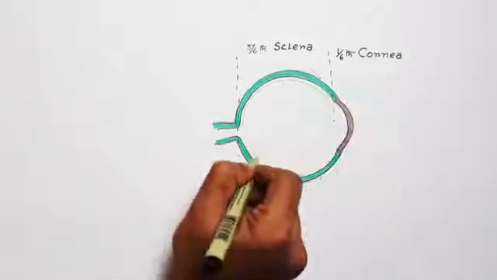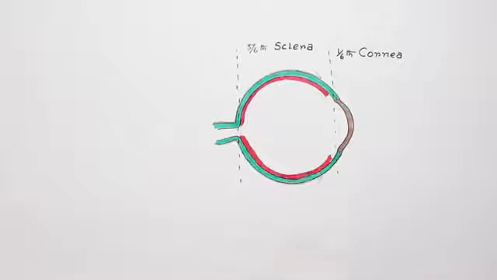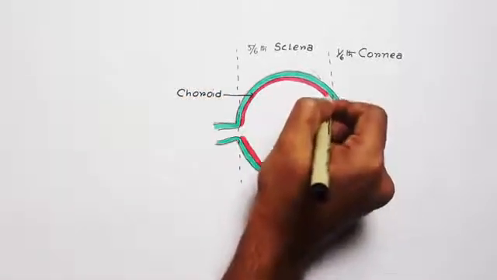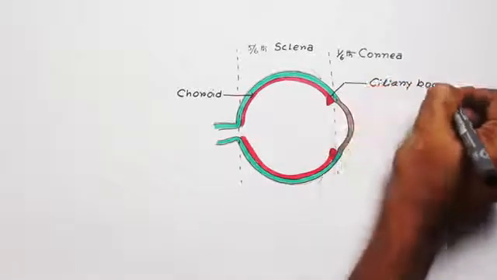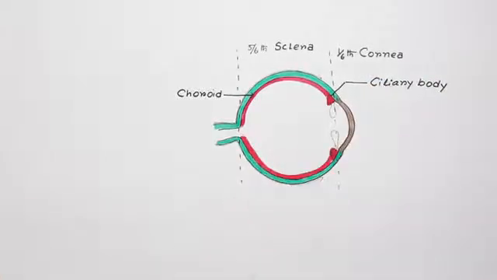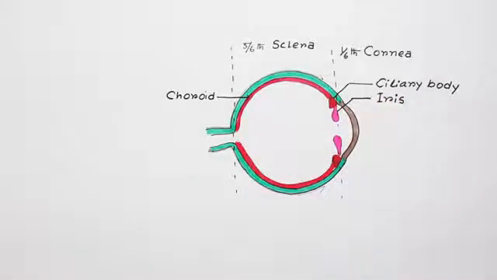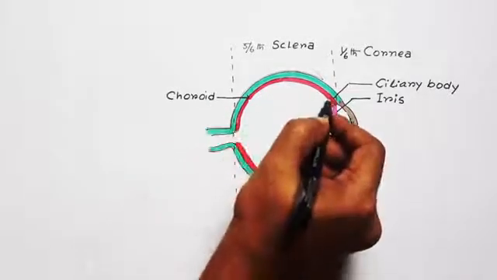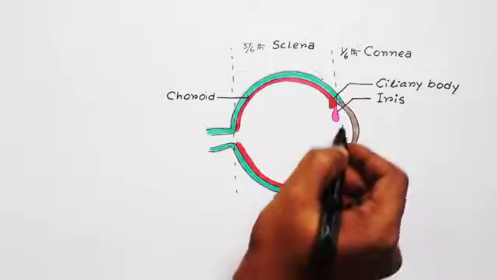Inside the outermost layer, there is a highly vascular layer which brings oxygen and nutrition for the other layers. It is present inside and posterior to the outer part. This is called choroid. Now the anterior portion of this vascular layer becomes thickened. This thickened part is called ciliary body. And just in the middle of the ciliary body, there is a vascular diaphragm. This is called iris. So the posterior-most part of the middle layer is called choroid, and the anterior triangle-shaped thickened area is called ciliary body. And in the middle of the ciliary body, there is a vascular diaphragm which is called iris.